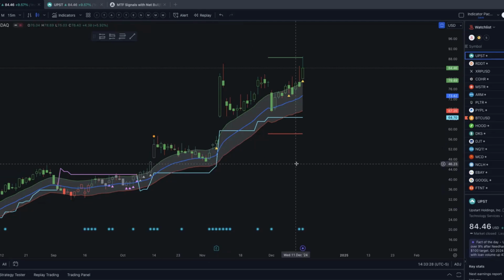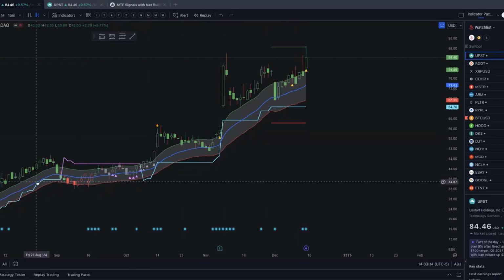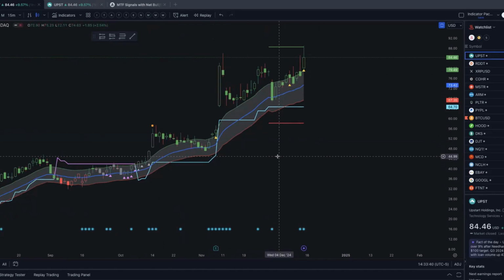Okay. So now let's break down into the other components of this. So you have your buy signals, which is the most essential part. So you can see there's a buy signal here, there's buy signals here, and then A plus, and so on and so forth. And there is complete training on this entire indicator package and everything that's included in it. So you will know how to best maximize it. I personally record it myself. I'm the one that built the indicator. So I give you everything that I know about how to maximize this, right?